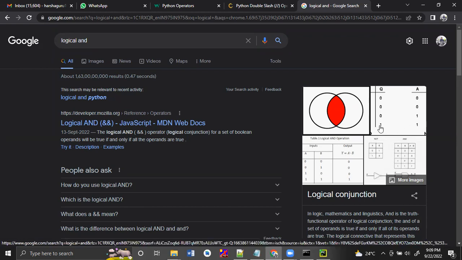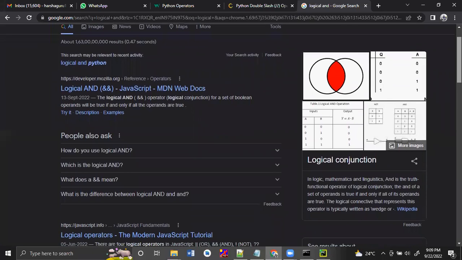If both the values are true, then the result will be true. If any one of the values is false, meaning any one of the values is 0, the result will be 0, right? Yes. And the OR operation: if any one is true, the result will be true.